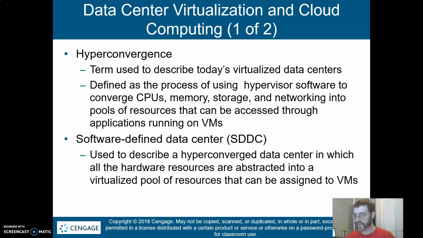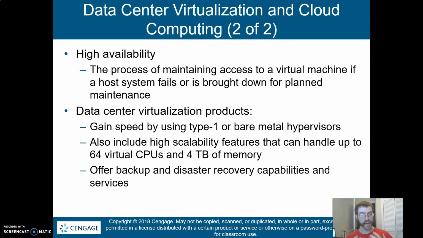One of the things that this allows us to do is provide high availability and fault tolerance, so that if a host system fails, there is little or no downtime. With products like vCenter and vMotion, you can literally move a running VM from one machine to another without interruption. You can move storage without interruption. There is some overhead, but you can more or less survive with very little downtime, if any at all.